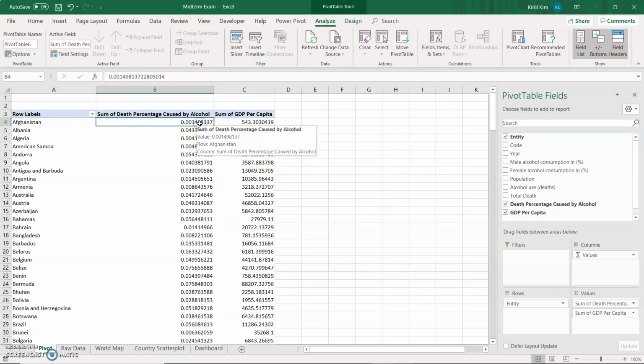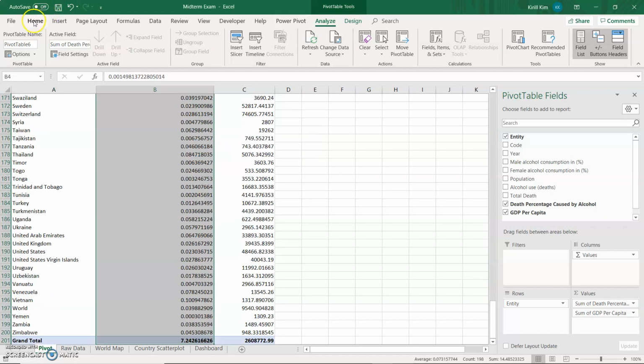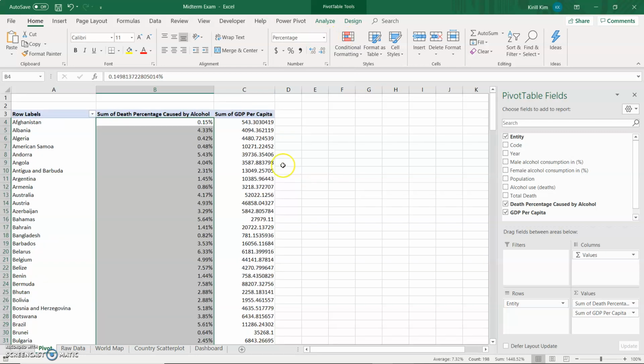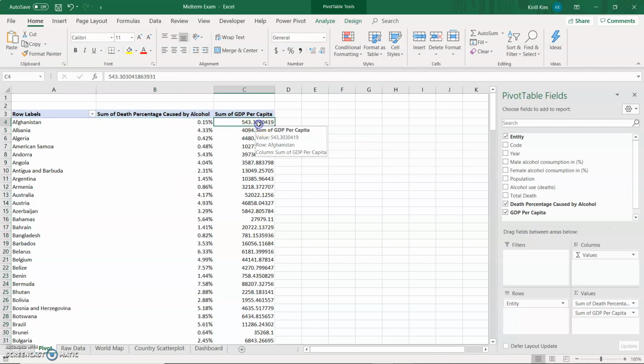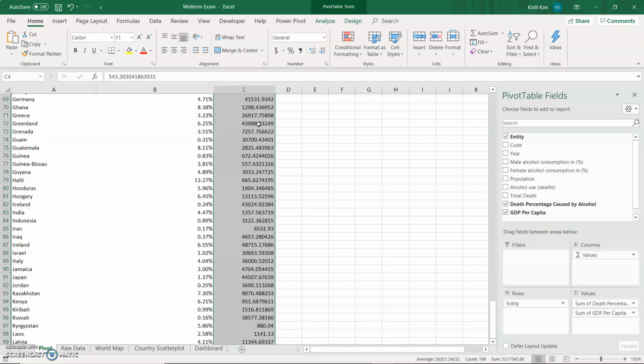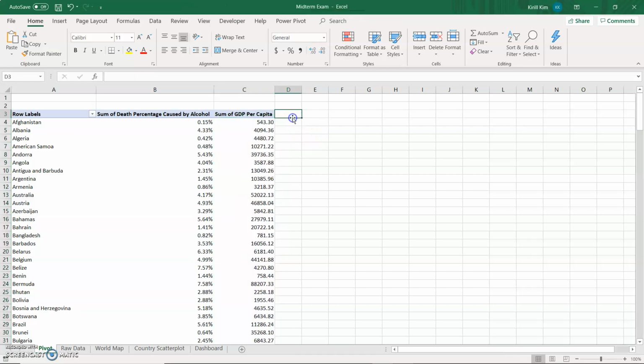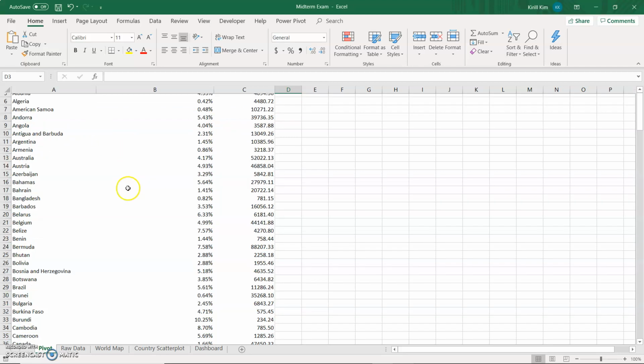Okay, I don't like that percentage. We will change it and hit percentage. And we can reduce the decimal points here. Yeah, looks good. So here's a summary for all the countries.